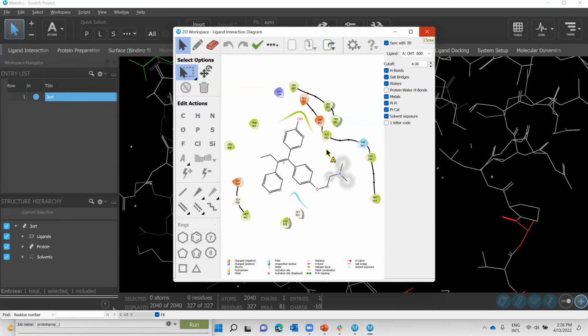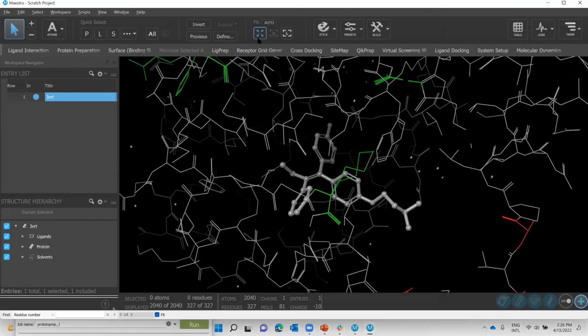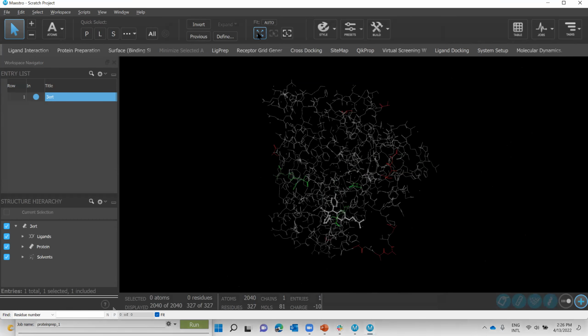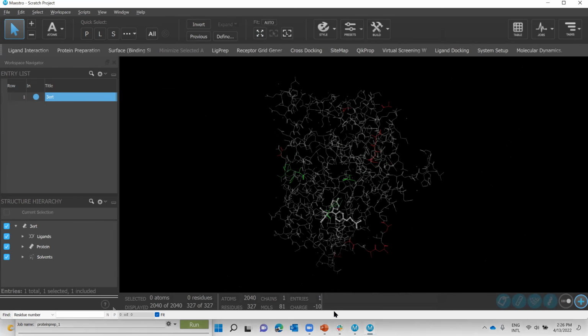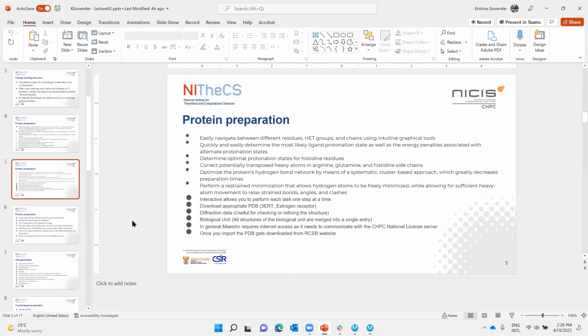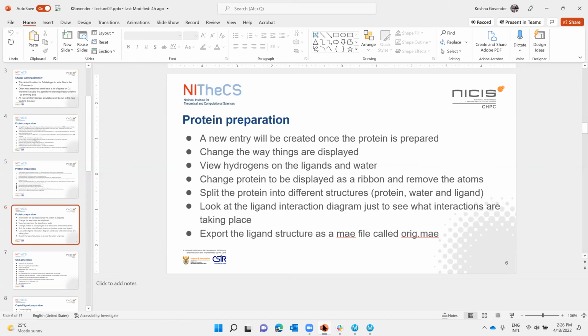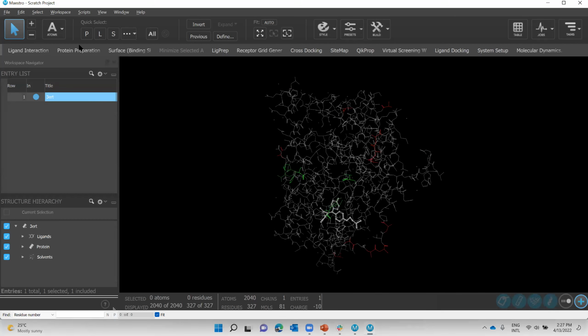Right, let's close this. And then to zoom out back to the protein, we just click on this foot view. It takes me all the way back. And there, I can see the full protein structure again. Right, so now, let's see what's next. We want to prepare it. So let me just quickly prepare the structure. It doesn't take long for preparation.